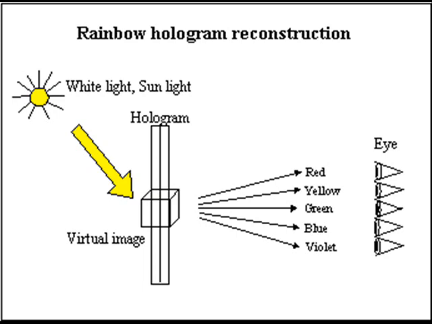When we are exposing the rainbow holographic plate to the sunlight, you can observe the VIBGYOR pattern. When we are seeing the object from the top, we can observe the red light. When we are seeing the object from the bottom, we can observe the violet light. So a rainbow hologram would be somewhat more colorful compared to the other holograms, we can say.